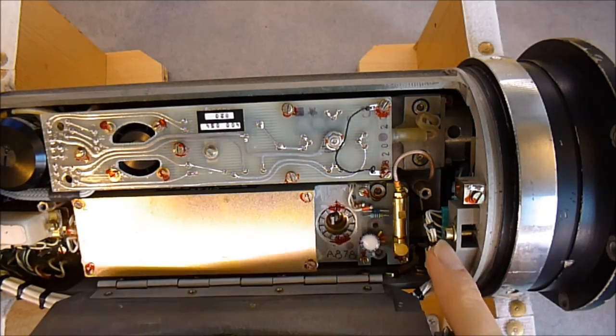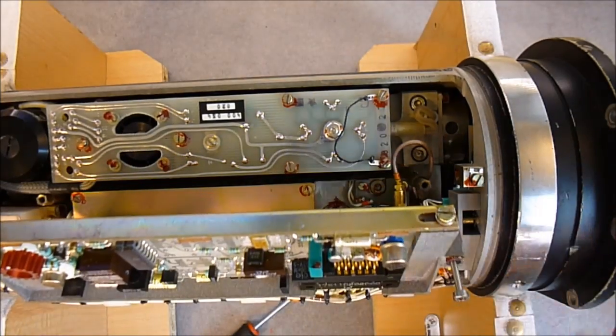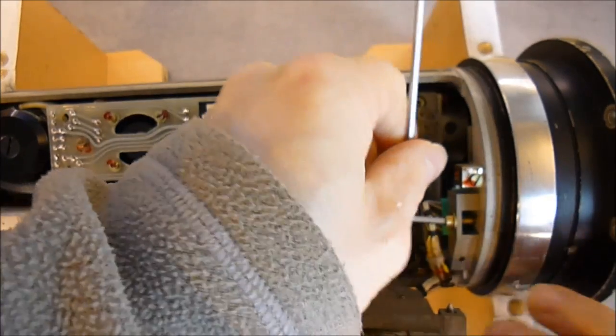Here we have something, no idea what it is. Is it possible to remove it? One small PCB, it looks like.